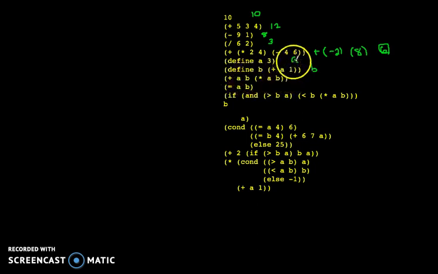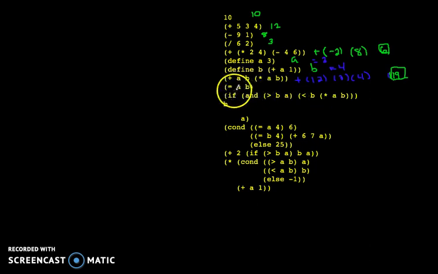So let's see. So this one, A is going to be 3. Let's make sure we do that. So A is going to equal 3, B is going to equal 4, or whatever A plus 1 is. So, multiplying A and B, we get 12. And then A is 3, B is 4, and we add all those, 12, 13, 14, 15, 16, 17, 18, 19. So, we should get 19 returned. My turn. Okay.